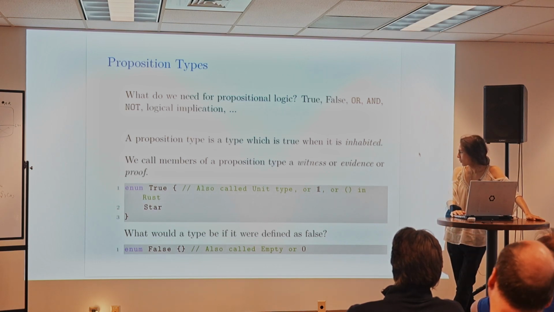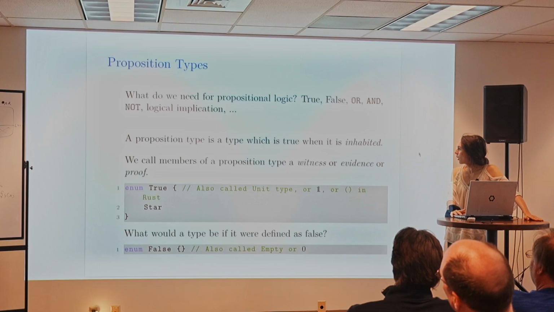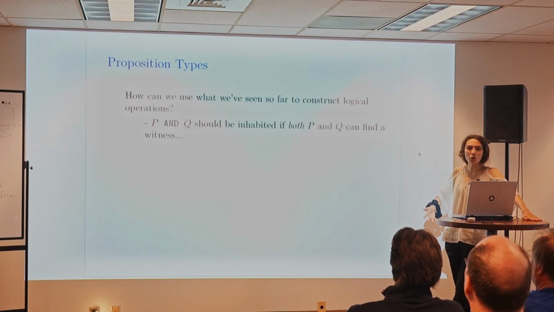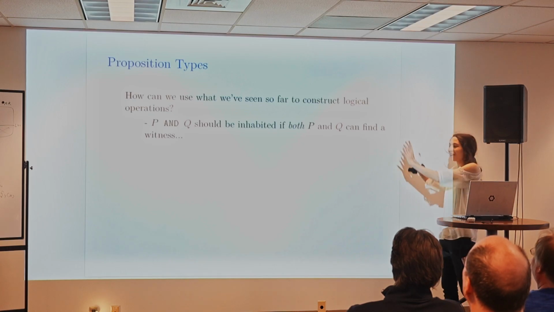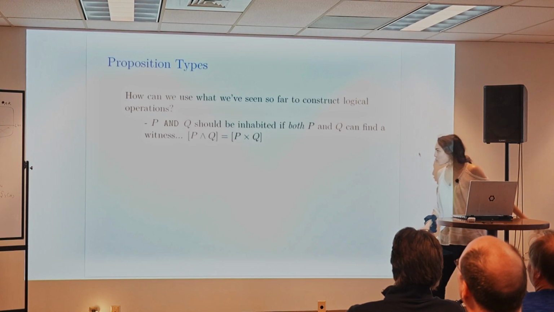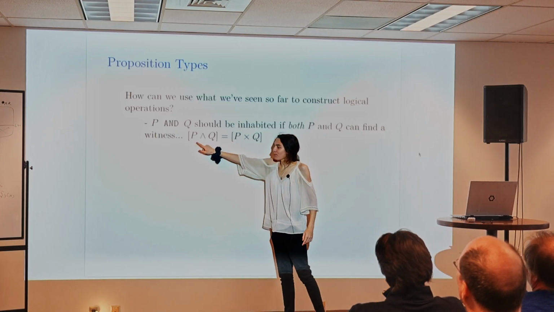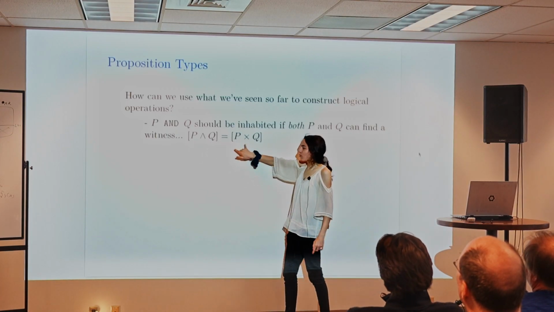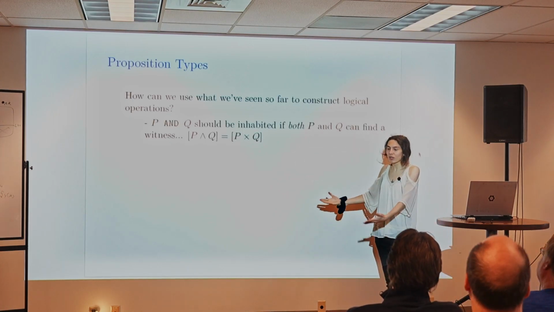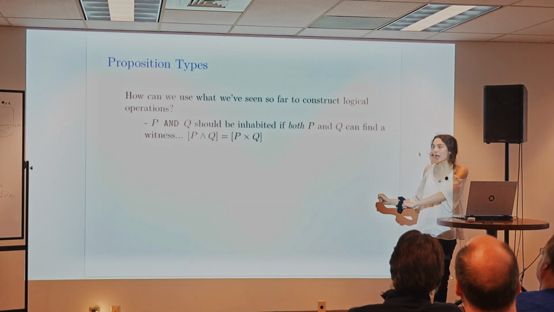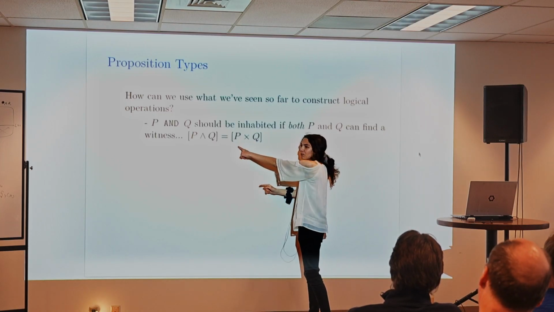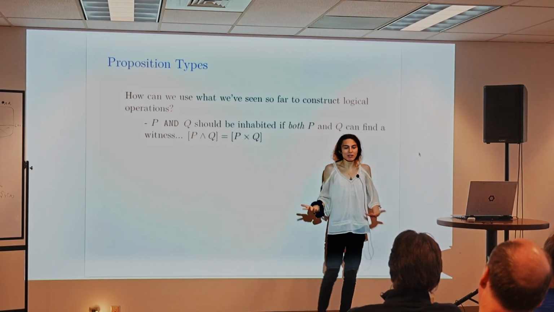But yeah, so, okay. Well, everything that I attempted to foreshadow was just kind of pulled out from under me. Like, everyone knows this already, apparently. So, okay. Our logical conjunction, P and Q, is our product type, right? The reason for this should be intuitive at this point. If a thing is true when it is inhabited, the only way that we can make a pair that has something in P and something in Q is if you have something in P and something in Q, right?